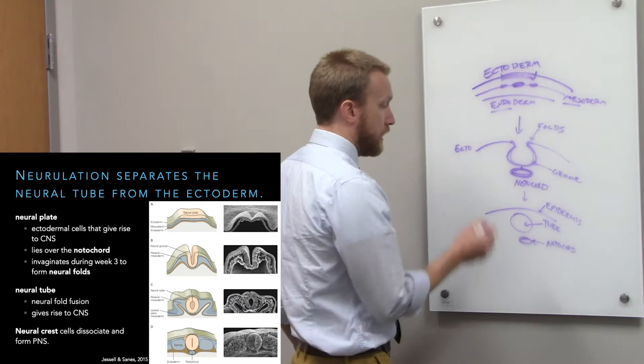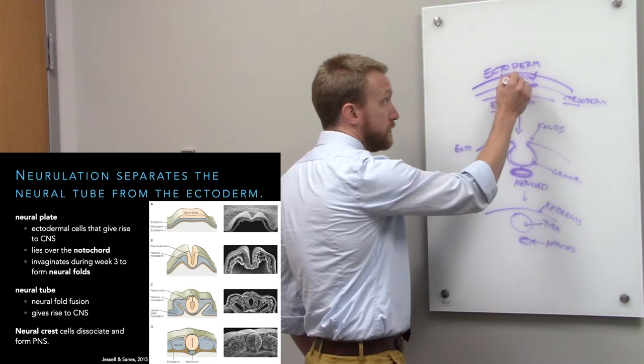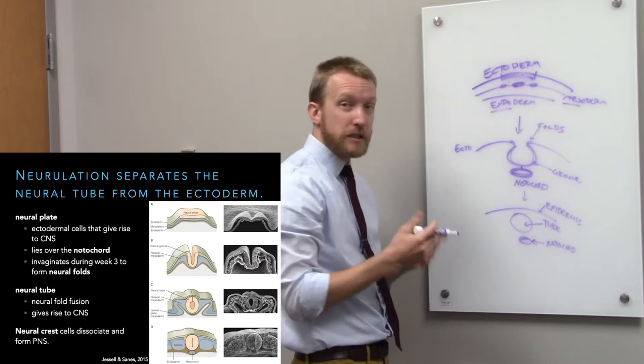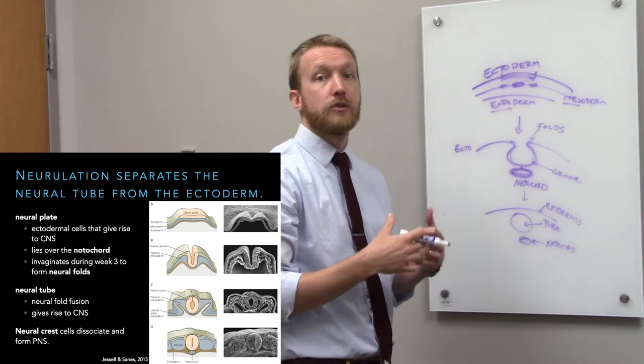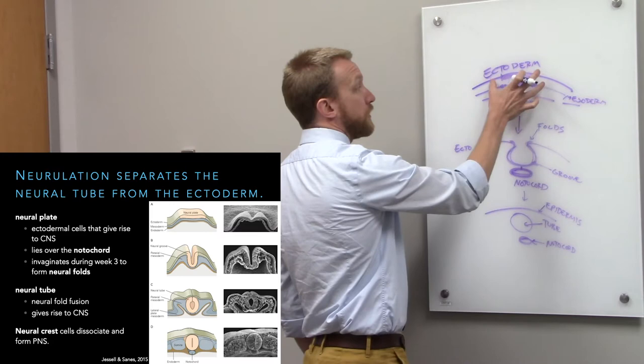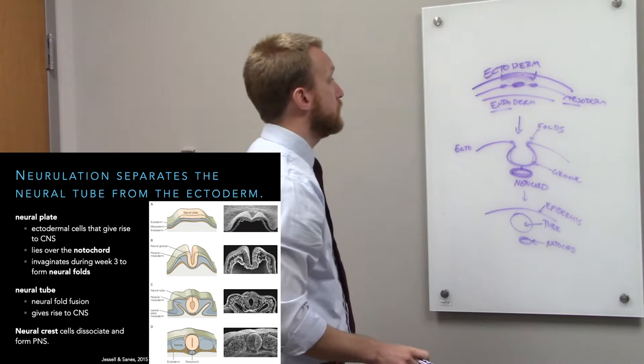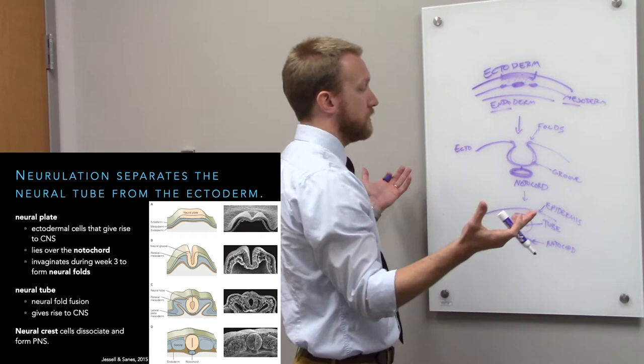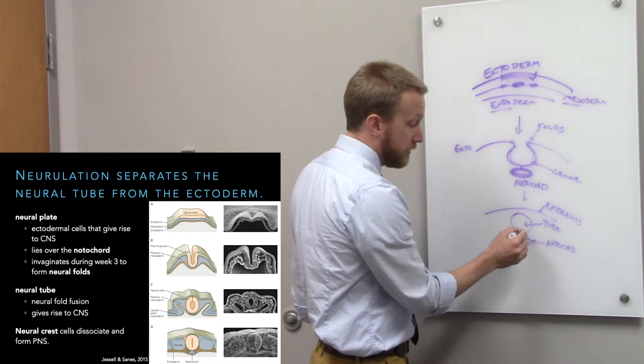Now, the way that the notochord acts as an organizer for the rest of the tissue is by spitting out little diffusible factors, little proteins, and if you're close to it, then you get a much higher dose, and that changes your fate. It changes which transcription factors you express, and thus what cell fate you adopt. So those that are near the midline become nerve cells. Those that are further out don't get the same exposure to these BMP inhibitors, just these little diffusible proteins. So they have a different cell fate as a result. Just that simple.